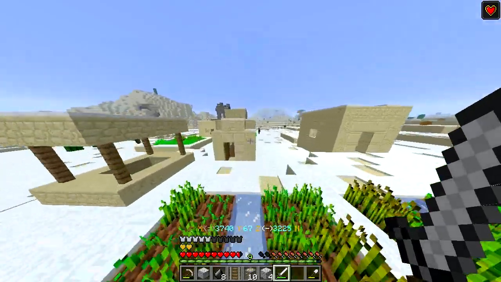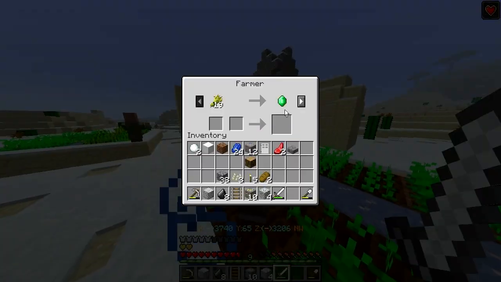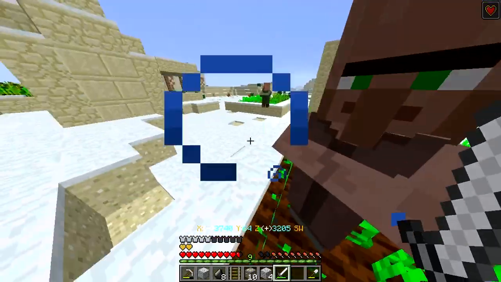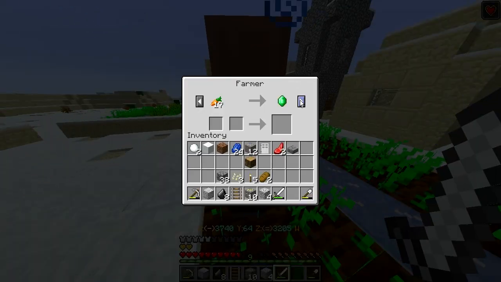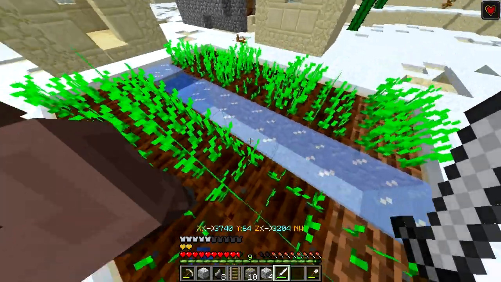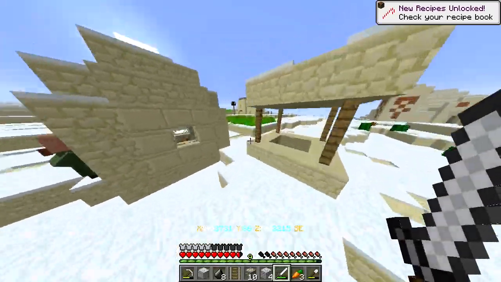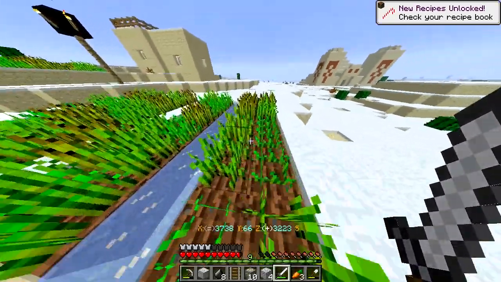Right, let's see if we can get any decent enchants from these guys. Hey, you're a farmer. Ah, that can be fulfilled. Oh, do you have anything easier? Not really. Oh, dang it. Oh, I just got the carrots, sorry. Sorry, friend. Right, so let's see if we can just get a ton of wheat.